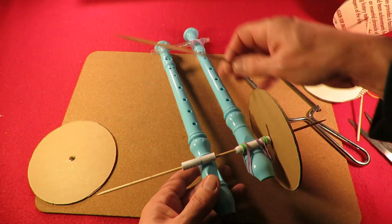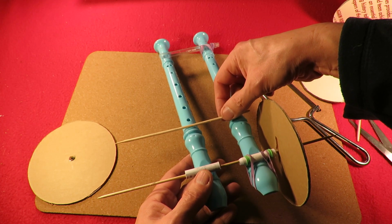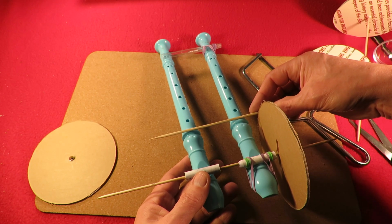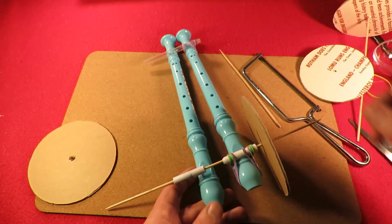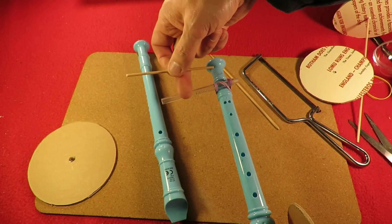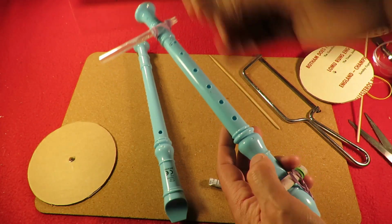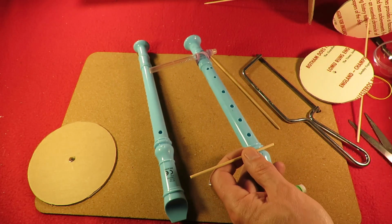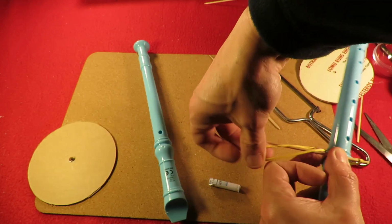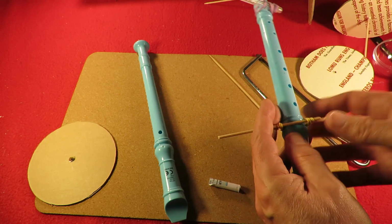So, as I say, you need a fairly narrow piece of wood there, I suppose. Yeah. Let's see if I've got a smaller piece. Yeah, that piece should be about the right length, same length as the plastic tube. So, put it in there. Rubber band round the back, over the top. Back onto there.